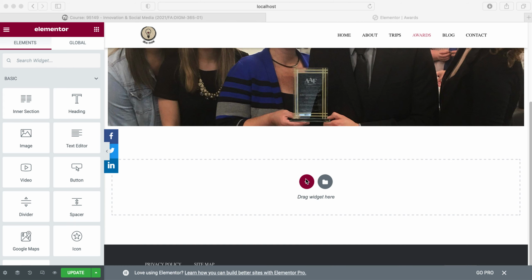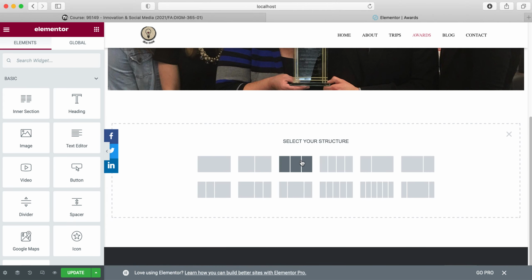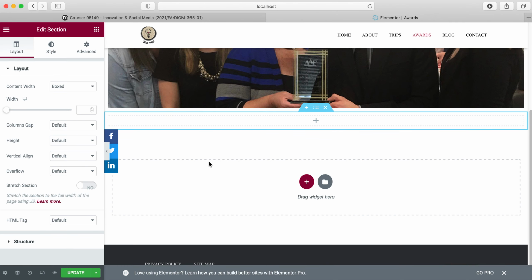And so I can hit the plus sign and it will ask me, how do I want this structured? If I choose this, I'll just have one big picture like this. If I choose this one, then it would give me space to insert two things. And right now I actually haven't selected that I want this to be a picture yet, but I know that I will want it to be a picture. So that's why I'm saying that. So I can choose any of these that I like. So I'm just going to do this since I know I want another picture.